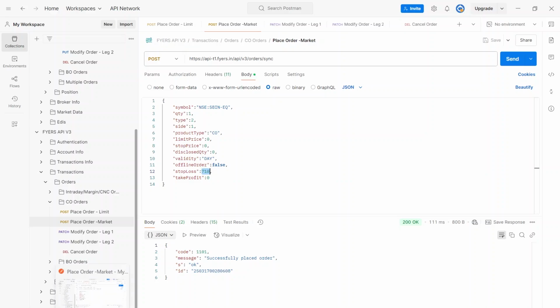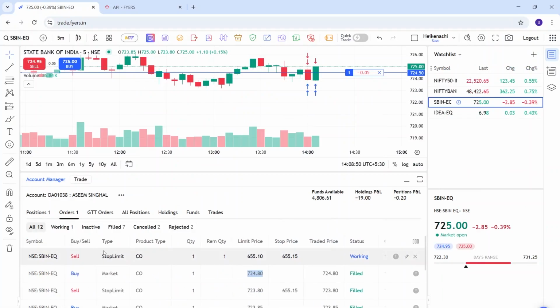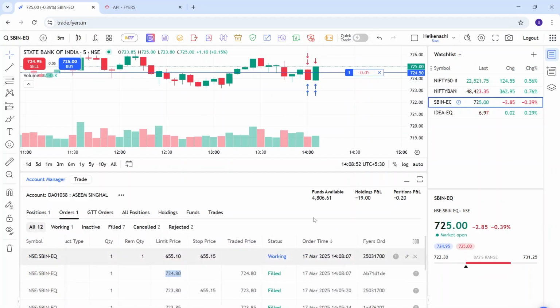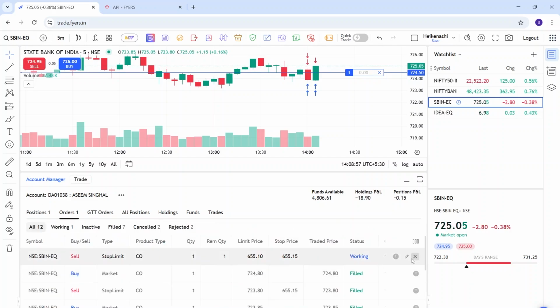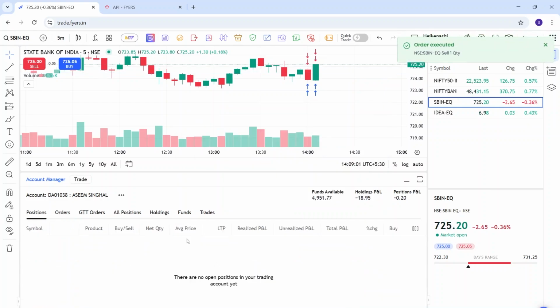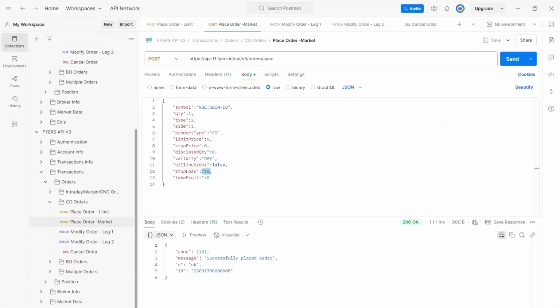So what I'm going to do is I'm going to cancel this trade. Always remember that if you cancel the stop loss order, right? So if I cancel the order, automatically the positions will get squared off. So I'll show you. As soon as I cancel this trade, you will see that my positions are going to get squared off. So that is a feature of a CO order. So I'm going to do it again. Let us say I want to put a stop loss of 10 points. Save it and let's run it.